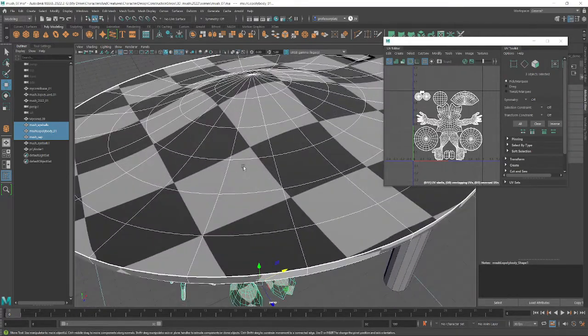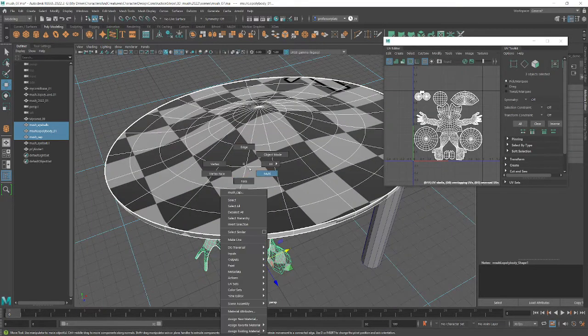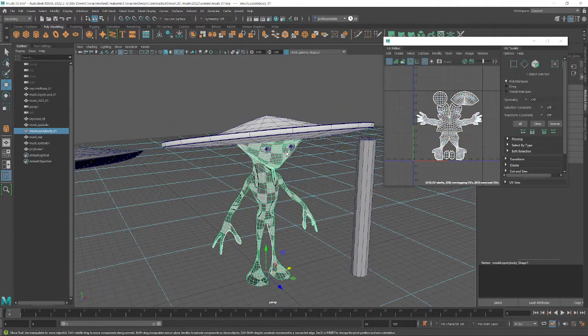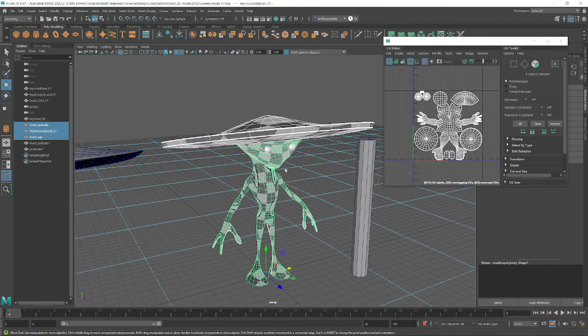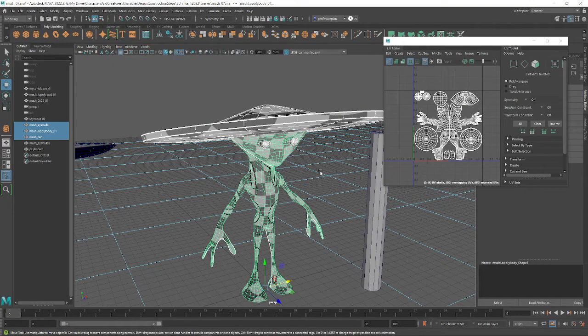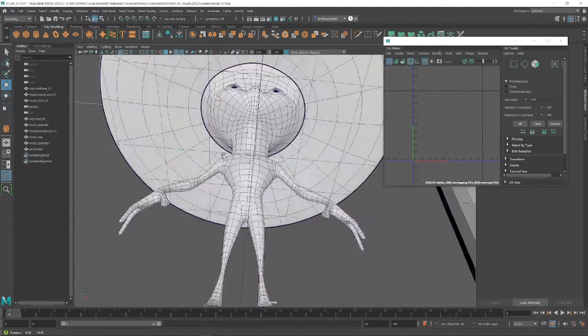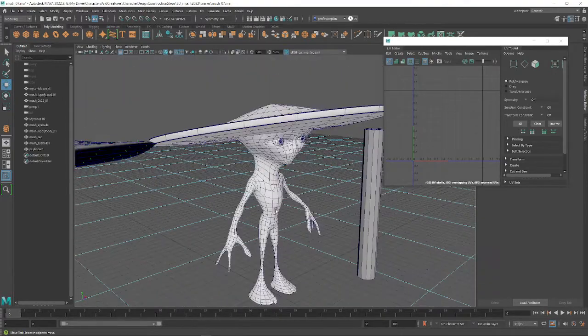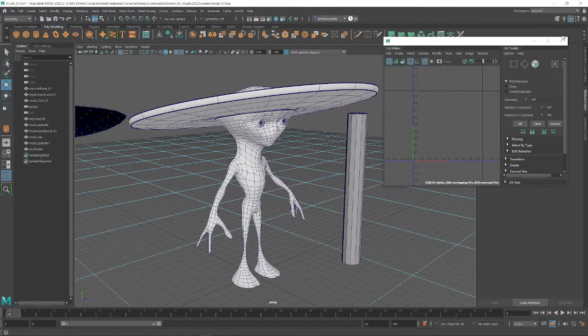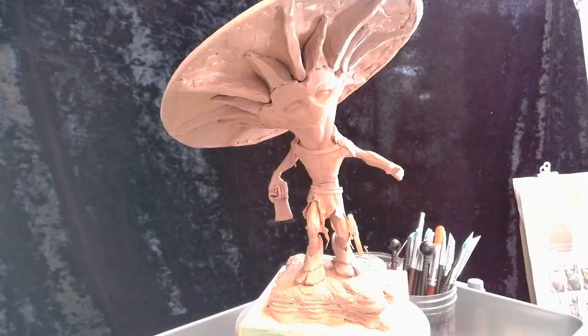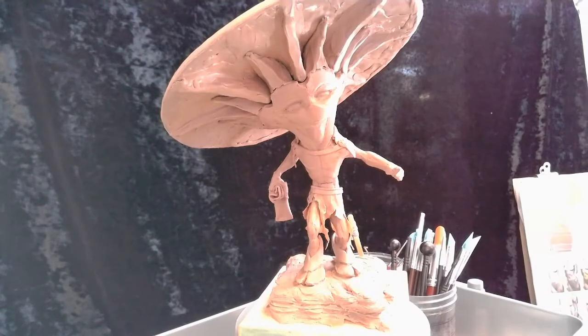So if I wanted to move an edge loop around, there's a couple tools. If I want to subdivide, so if I hit 3 on this keyboard and I smooth this character, you see it's holding up really well. Then I've used 2 main tools in order to fine tune this core mesh. Now I'm going to bring this core mesh in and I'm going to sculpt the detail to give it more of this natural organic look.